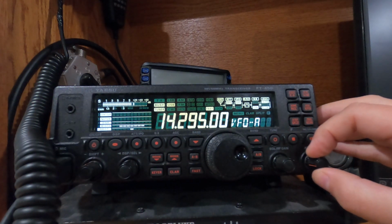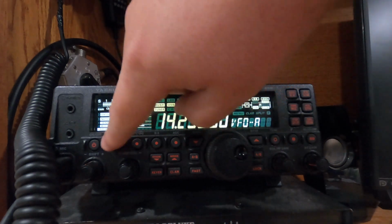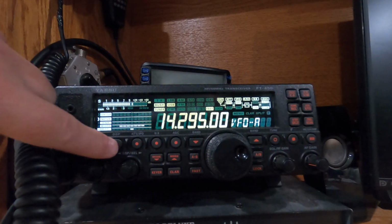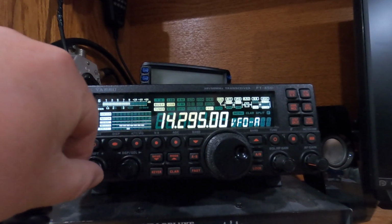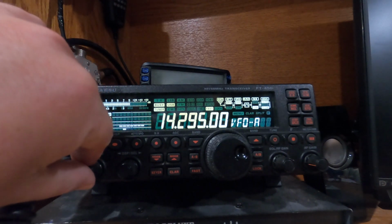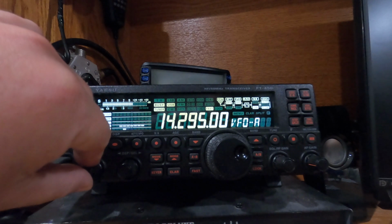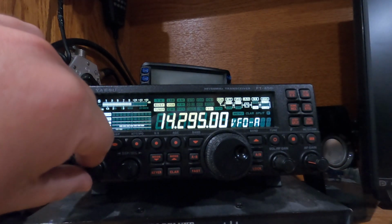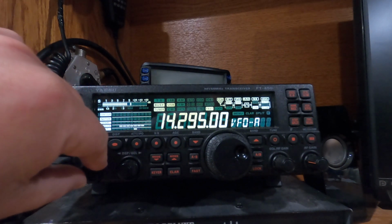So if you want to further filter this, if you had a very soft station, you can use the DSP here, and it will cycle through the different settings each time you push it. The shift button is always here to shift your frequency up and down, and listen more on the top end or the bottom end of the band, depending on which way you turn it. Play around with that thing a little bit. So if you were trying to tune out some noise, you can use that shift.